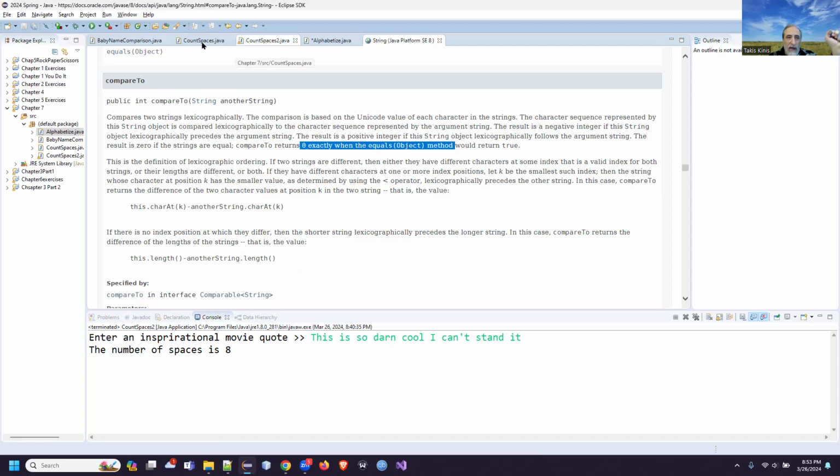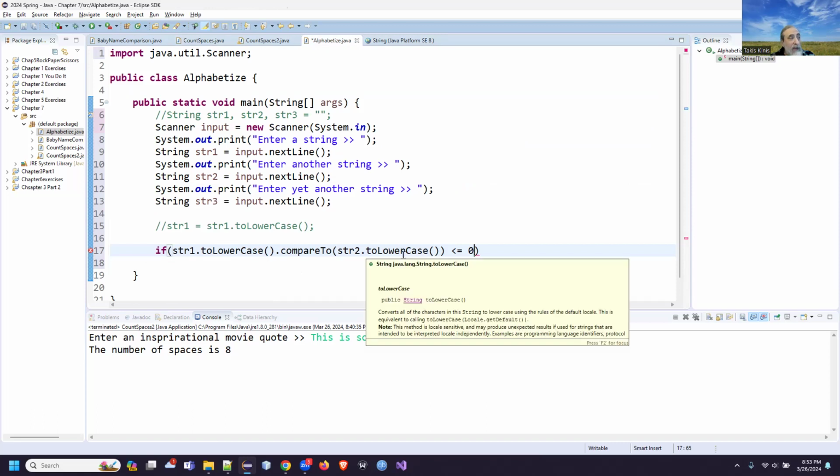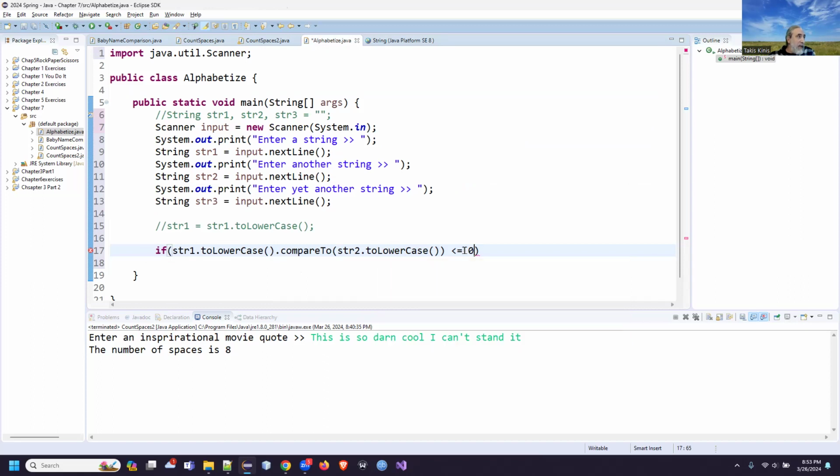Okay, so let's go back to the code here. Negative number if string 1 comes before string 2, right? So in this case, this would apply, right? Or if they happen to be the same, so I type apple and apple, right? Then 0. So it either comes before or they're the same. If they're the same, they're alphabetized, right? It'll generate a positive number if string 1 comes after string 2, right? And that's kind of how the method works, right?